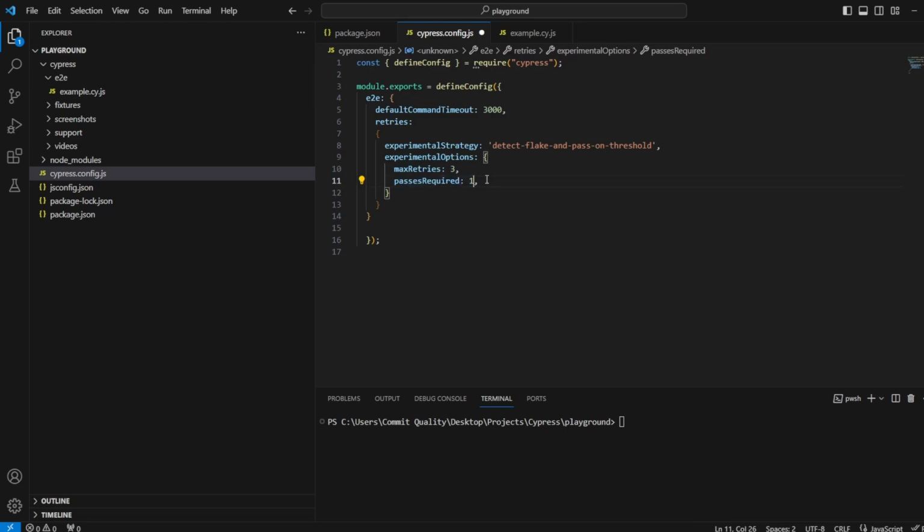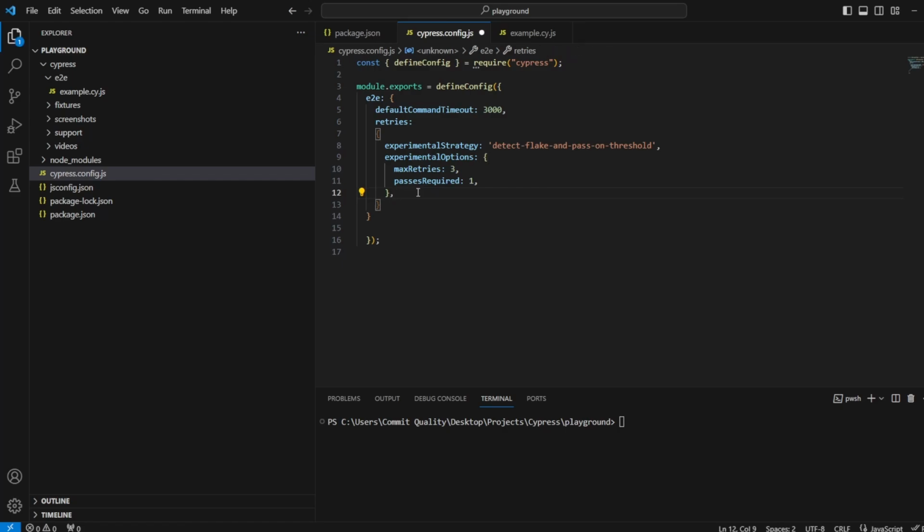However, let's go into the option. What happens when I say max pass is required at 3? That means if this doesn't pass 3 times, because we've only got a retry of 3 times, if this fails on the first retry, it's not going to rerun it anymore. It's going to mark the test as failing. The reason is that this number needs to be met, and if it fails on the first retry, the max you'd only ever get is 2 in this case. So Cypress has been smart and said, well, I can't hit the 3, so we might as well fail it early. So let's stick this to 1 for now, just to be on the safe side.